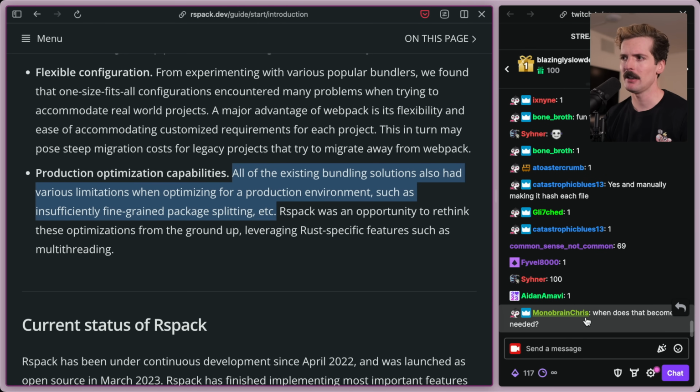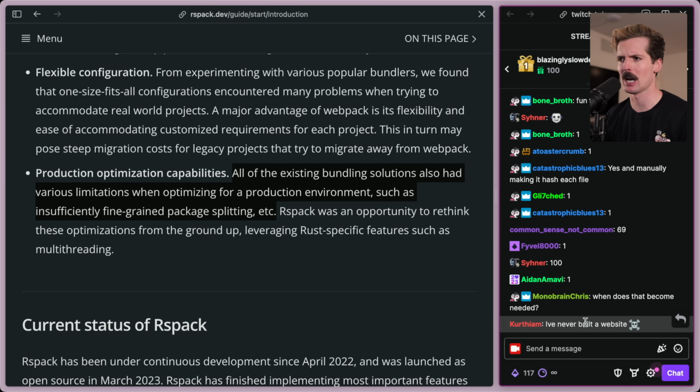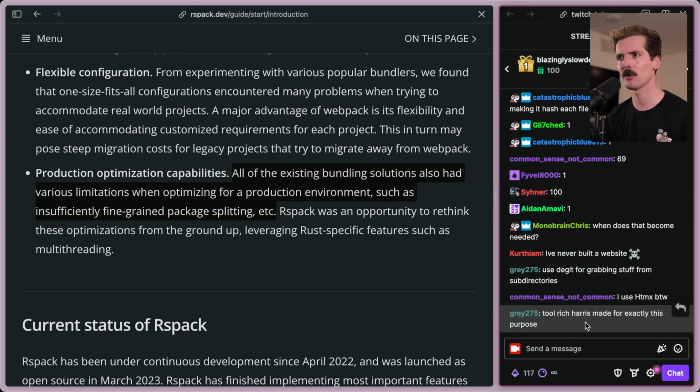When does that become needed? It becomes needed when you have a website that has a lot of different routes that have a lot of different JavaScript, and you don't want to load all of the JavaScript on every page. So if we didn't have good bundle splitting on Twitch, you'd have to load like 300 megs probably of JS, like unironically. But every route has its own subset of the JS that is bundled for it through the custom bundle splitting that we would set up.